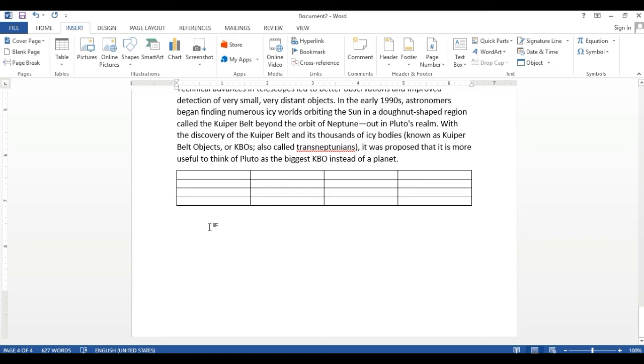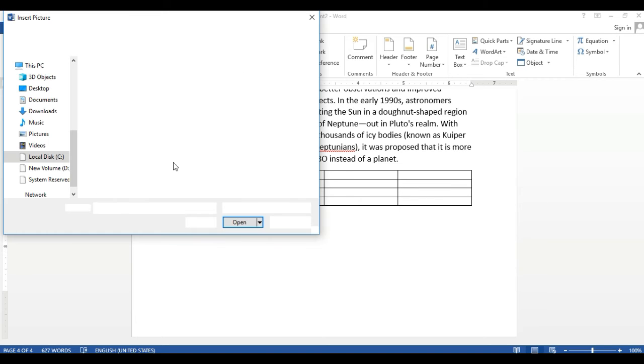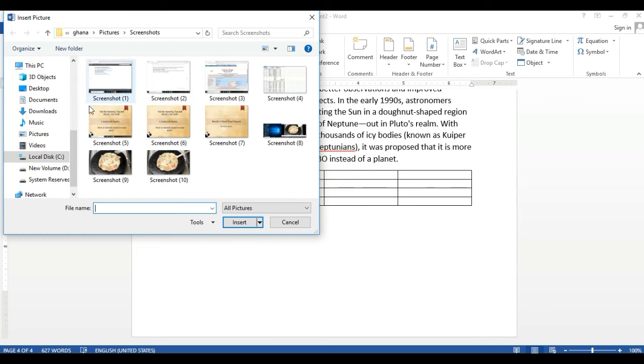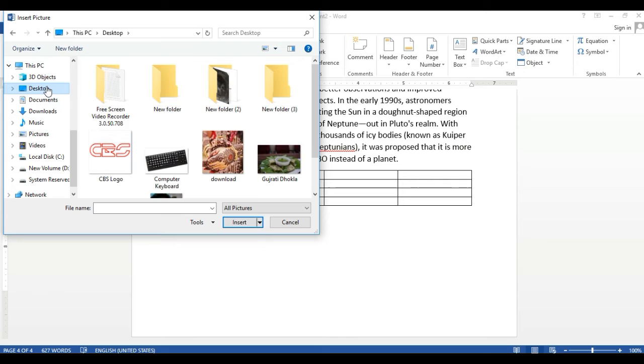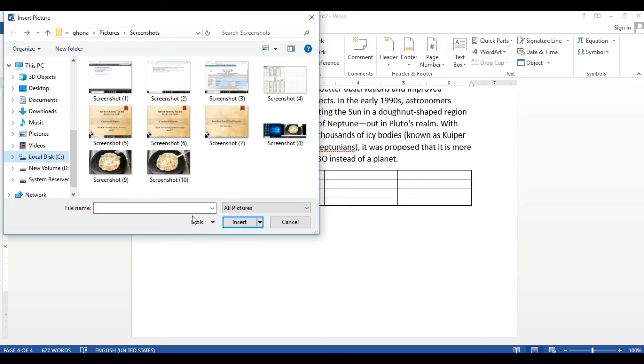Now supposing that you need to insert a picture, you just need to click on pictures. You need to go wherever your pictures reside. You need to browse. Let's suppose I have pictures on my desktop, and now as you can see I have some pictures in my screenshot.